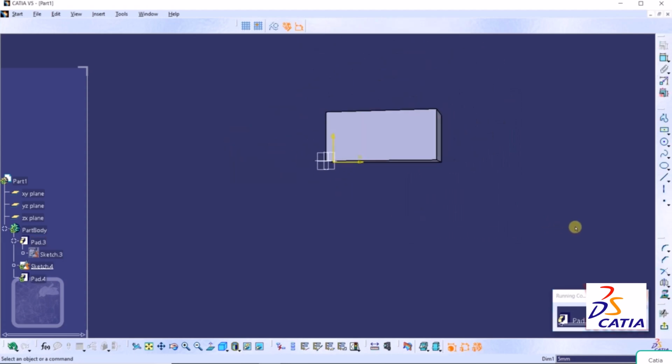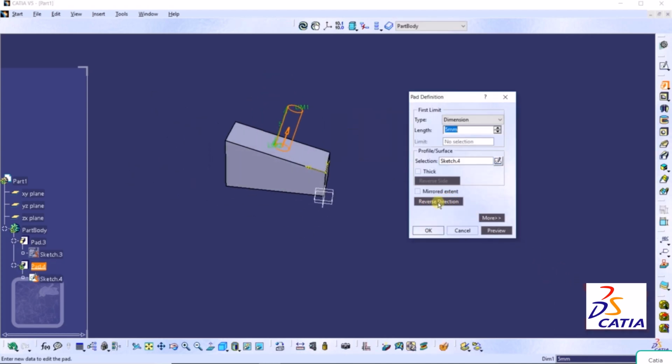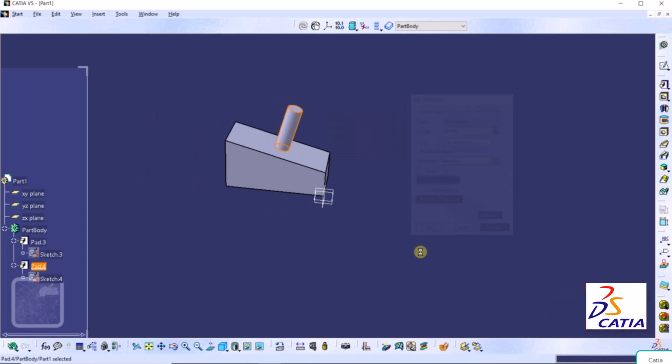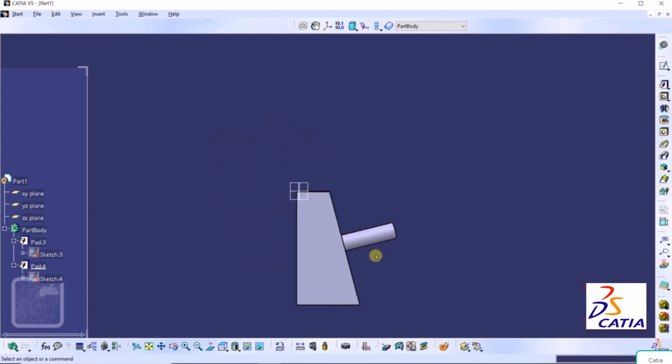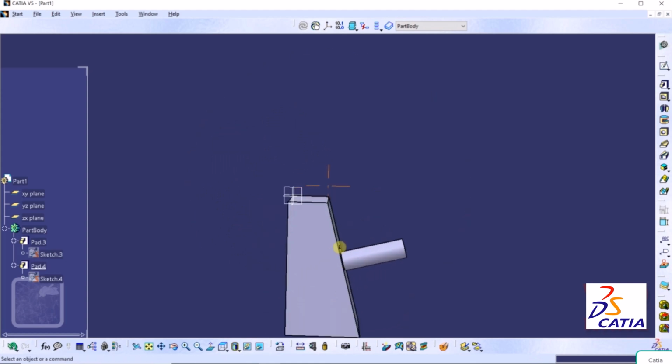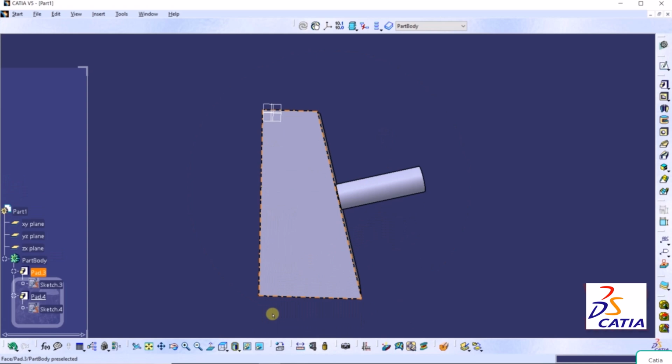So onto this surface I will create any profile. So let's go to circle tool and draw a circle like this. Okay, so we can take this circle of any dimension and then click on exit workbench. Give it some height and click on OK. And then let's rotate this to the front view. And now we can see, let's zoom in here like this and click on normal view.